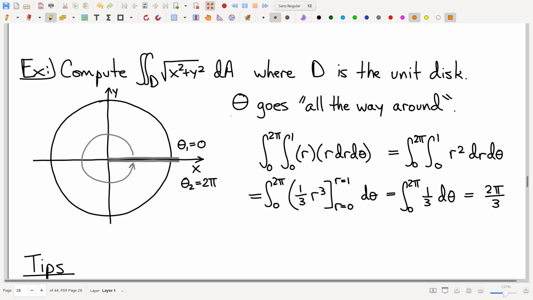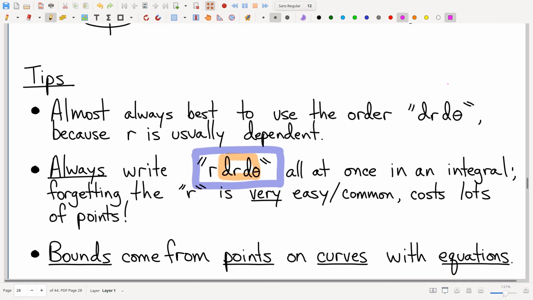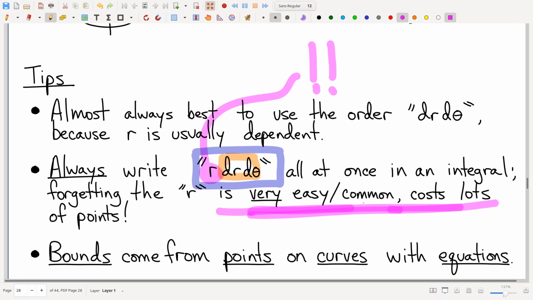you can forget to stick the stretching factor of r in there. Now, of course, as we've discussed, that's really important. That stretching factor r is a significant amount of the multivariable calculus aspect of these questions, right? I don't want to say it's the only thing, but it's really important. It's 3 points. Don't put yourself in a situation where you might accidentally forget to put it in there. I've seen it happen a million times.